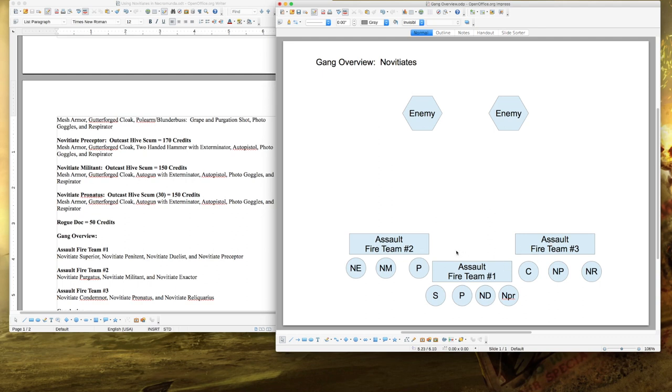The reason the deployment is laid out this way is that you want to keep your forces close together within a couple of inches of each other. This is the Hive Mind build — you'll use your leader's Unbreakable Will ability to transfer her willpower stat to your champions, so they can trigger their psychic powers more easily. Your two champions will have concentric intersecting circles of influence. They'll use their Telekinesis abilities to trigger their Force Shield, creating a bubble of psychic support. All fighters within those concentric circles get plus one added to their saves from Force Shield, going from a 4-up to a 3-up armor save.